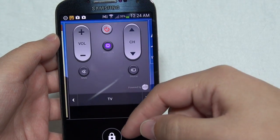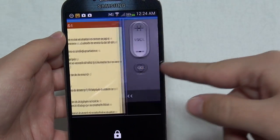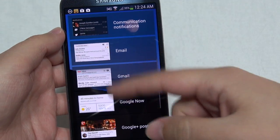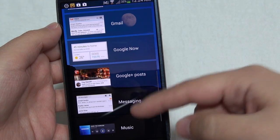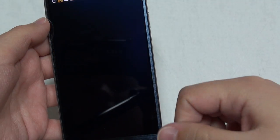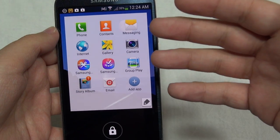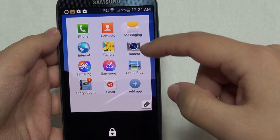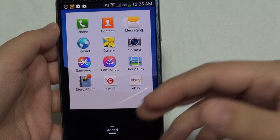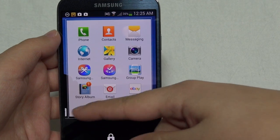You also have lock screen widgets, which I find to be really nice — you don't have to unlock the phone. I was able to add quite a few things: third-party widgets, as well as ones already set in here for me such as email, Google Now, messaging, music, and Watch On. So it's nice to not have to unlock the phone to get to some features. Then if you go to the left, unlike vanilla 4.2.2 where you just have the camera application, you can add other applications you would like to pop up. Just say that I'm an avid eBayer — I can go ahead and access eBay without having to unlock my phone. Some people are probably going to really value that.